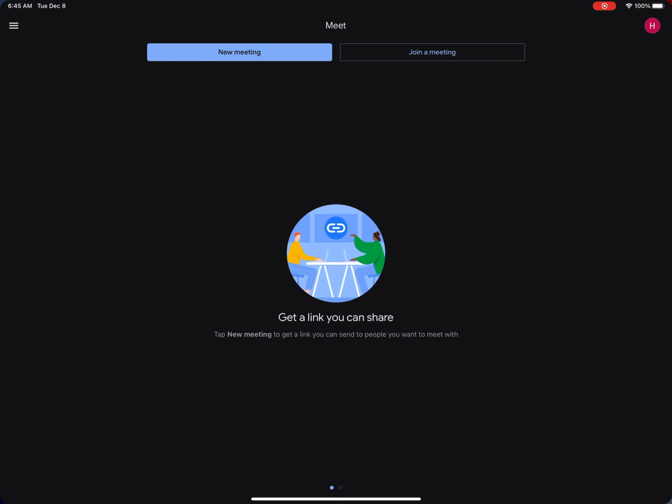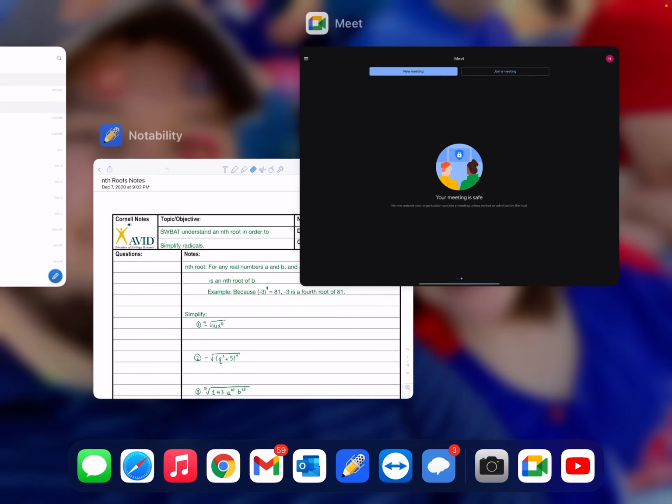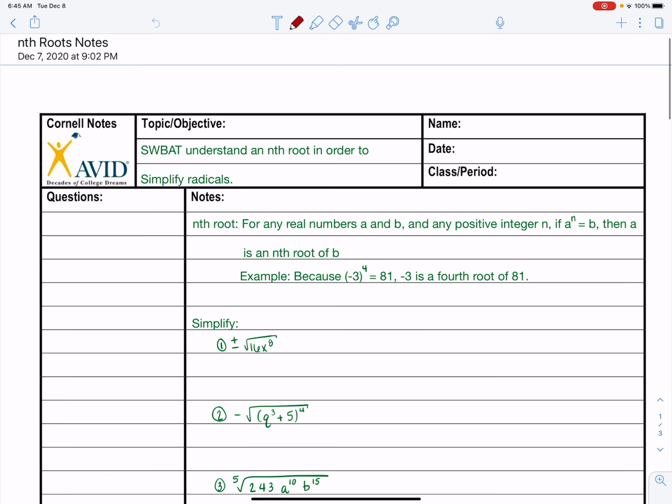Whenever you see the letter n, like nth root, that's just a variable to mean, do you have the fourth root or the fifth root or the square root? We all know a square root, but you could have a cubed root. So in that case, n is 3. You could have a fourth root, so n is 4. You could have a fifth root or a sixth root or a seventh root. That's what it means by an nth root.